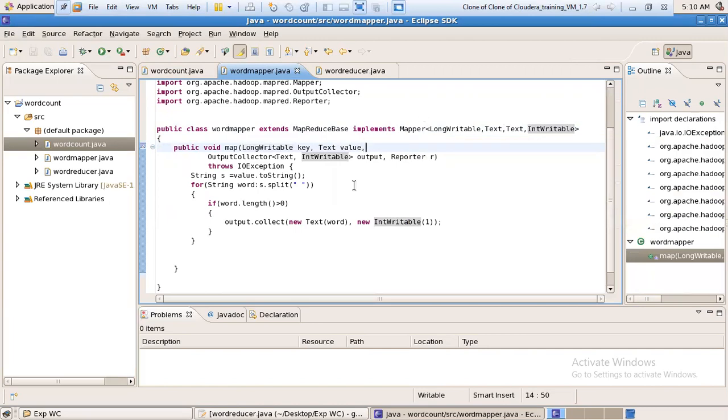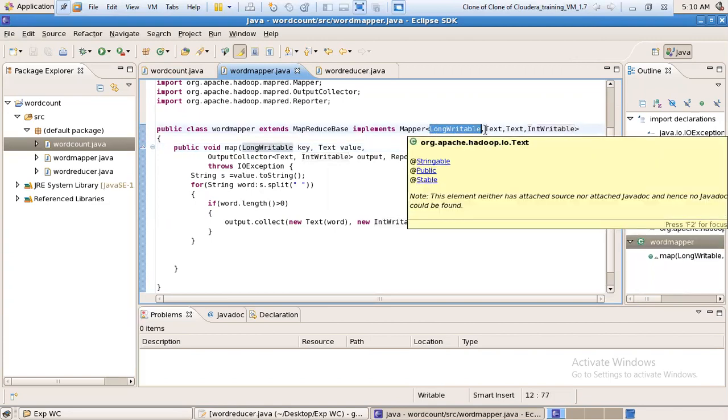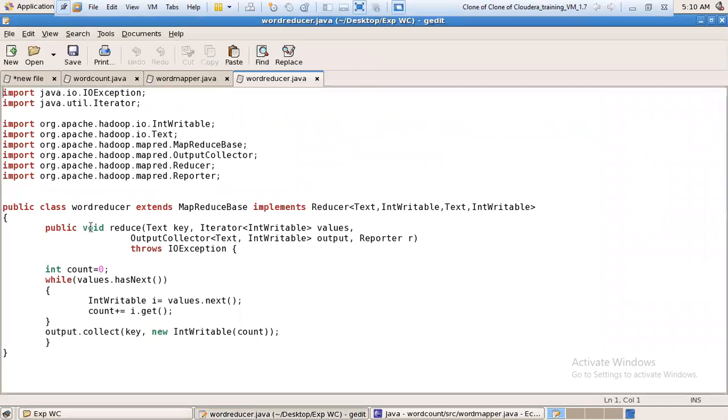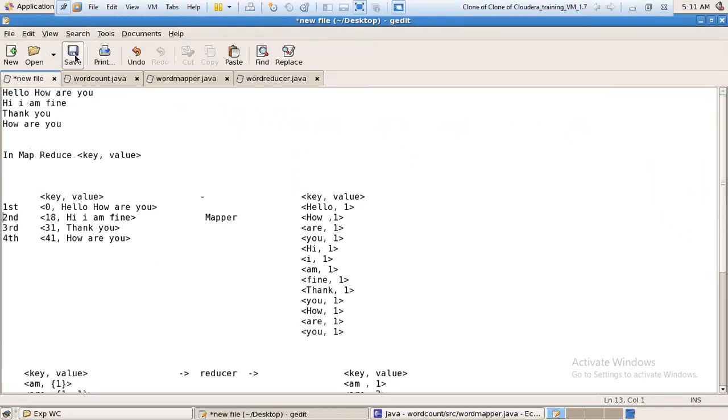We know that for the mapper we are going to give input in the form of a key value pair, and the mapper will do some processing of that and give the output again in the form of a key value pair. The first two data types, LongWritable and Text, represent the data type of the input given to the mapper. Let me open this; we had discussed it in the previous part also. Here we have the key and value.